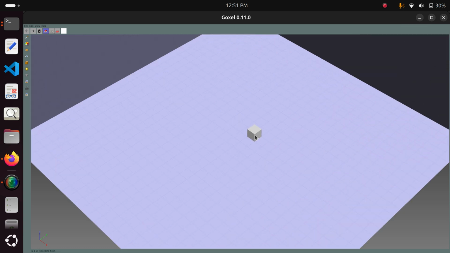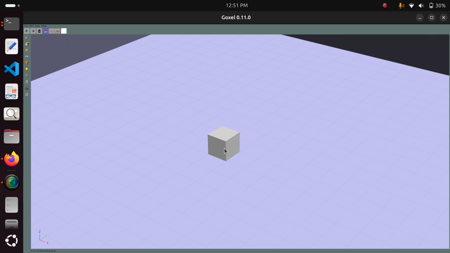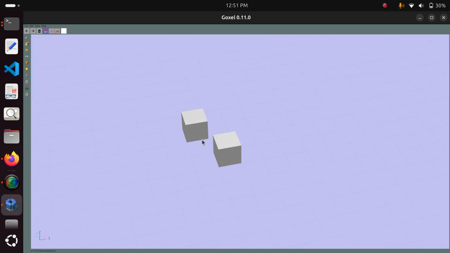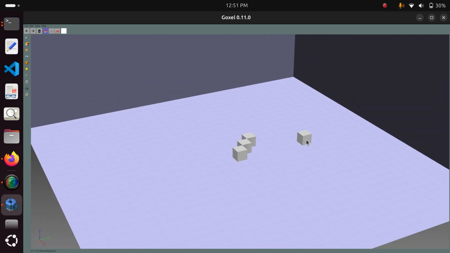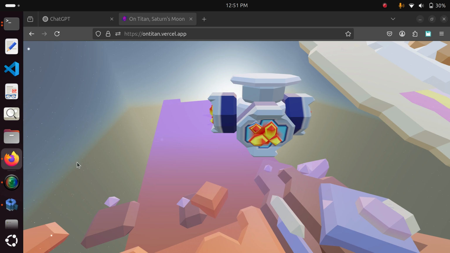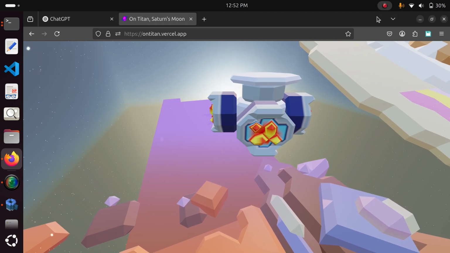Okay, so this is Goxel. You can see that this is the 3D scene, and like I said, it's just a voxel modeling software. So we have all these cubes that we can draw, and we can turn them into a mesh a little bit later. But what we're going to do is start developing a model from scratch, and I'm going to ask ChatGPT to inspire me to draw something in 3 dimensions. That's why I have ChatGPT here.